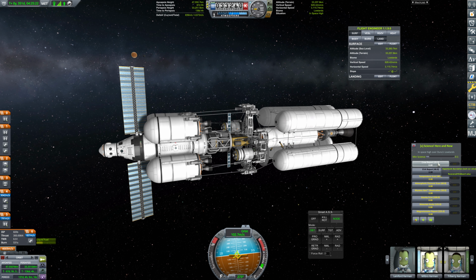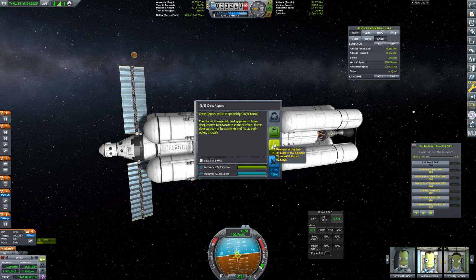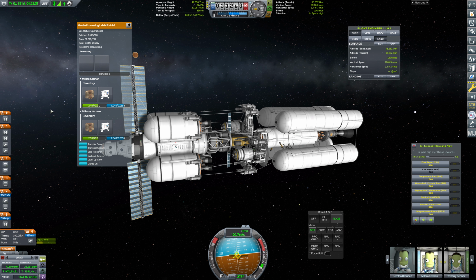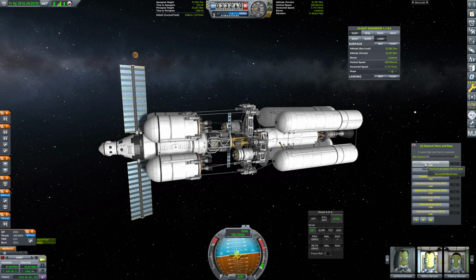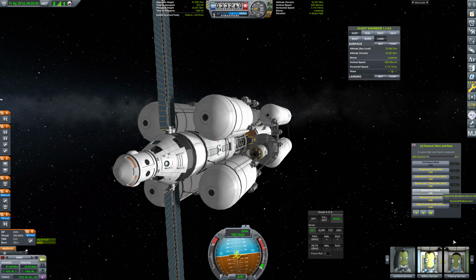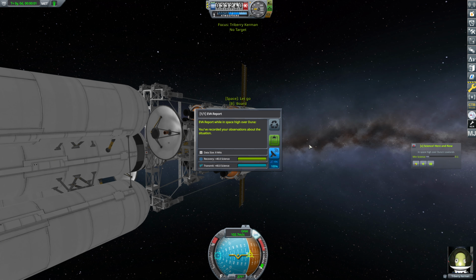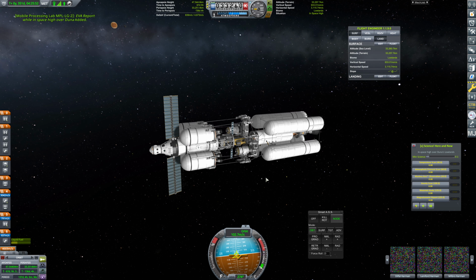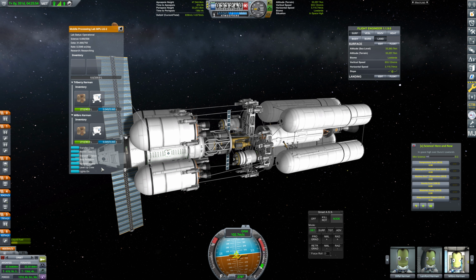For now, though, we definitely need to grab all of our data, so we are going to process this in the lab. We should definitely start research in the lab immediately. We're going to need to work through a lot of this data. So we can grab... We don't need to grab another crew report, I don't think. That's already processed in the lab, but I guess we can. We can keep that for now. We can have somebody EVA report, and I'm going to have Triberry EVA report. There we go. And that data should be processed here as well.